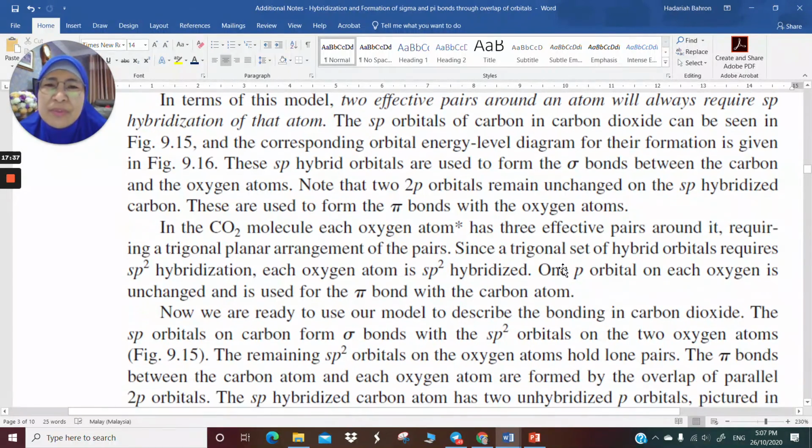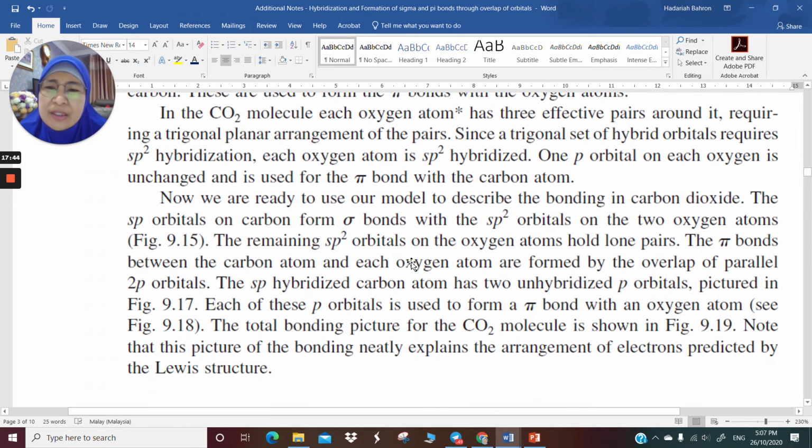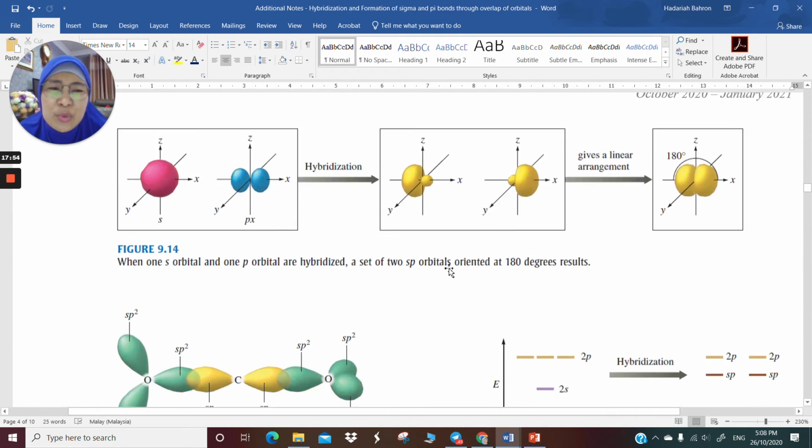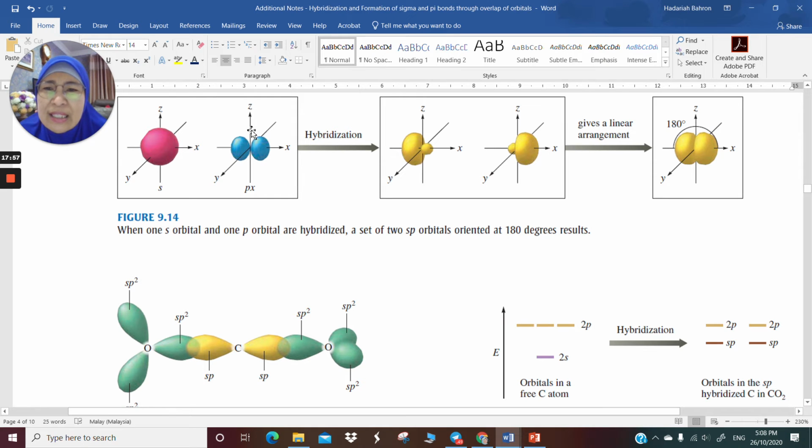I have taught you this before. Please read up about these notes. I'm not going to read it for you here because the notes are with you. Internalize what it says, and then I'm just going to go straight into how an s and a p orbital hybridize to make this small lobe and big lobe for sp, another small lobe and big lobe for the second sp. When the two combine, you get a linear situation like this.